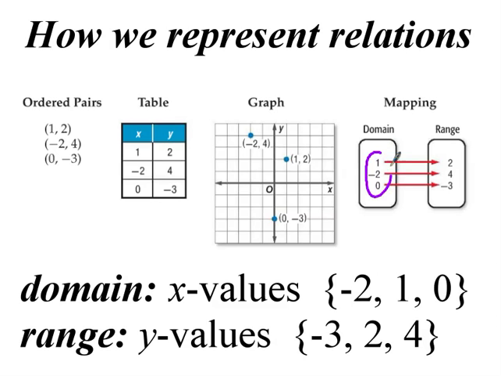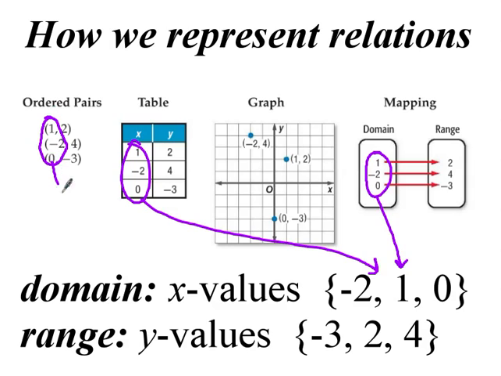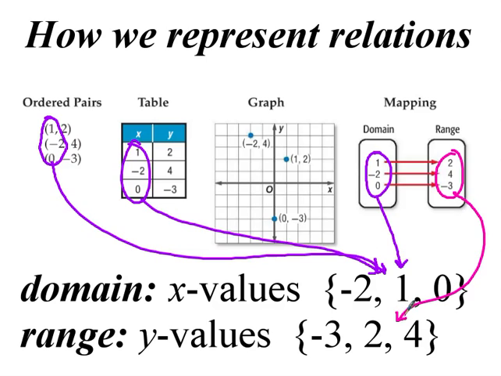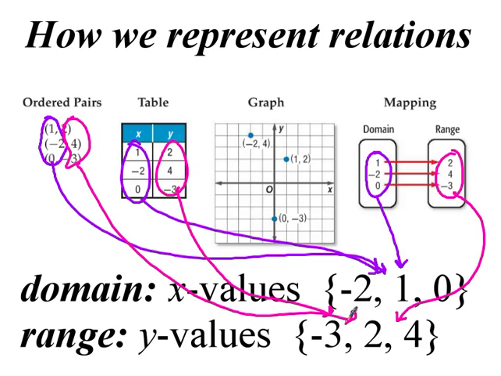So basically, that goes down here, or that goes down here, or, let's squeeze in those, that goes down here. So that's how you find the domain. It's just the first coordinates. The range, on the other hand, is the y values. So the y values here, the y values here. That's where the range comes from. So if they ask you to list the domain and the range, it's not too bad at all.